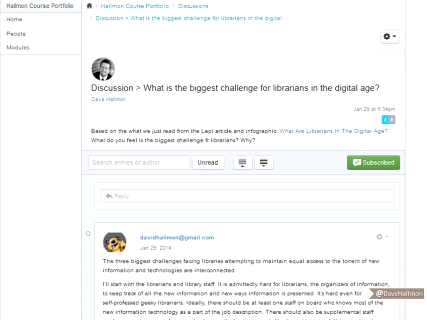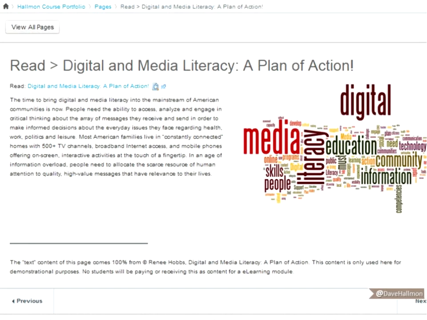So the students could be participating in this e-learning module, discussing back and forth, having interaction with each other, having that human element discussing the content. Later on in the module, you're going to see where we prepare the students for creating their own infographics. Now on this next page, they were presented an article for them to read.